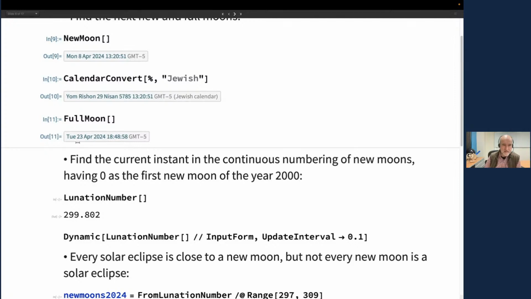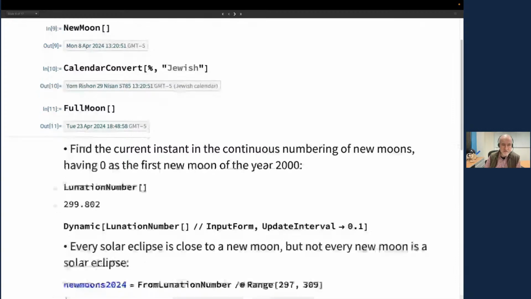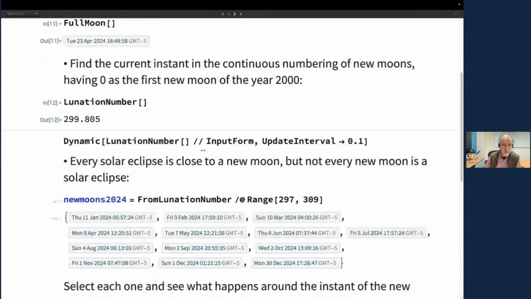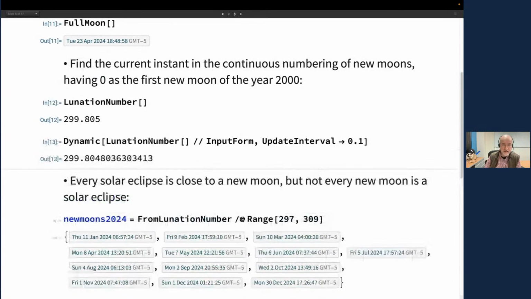Right, so that's the date of the next full moon, about 2 weeks after the eclipse. We have a function called LunationNumber that counts new moons from the first one in the year 2000. And again, we can have it dynamic, and we see how this number is progressing continuously.